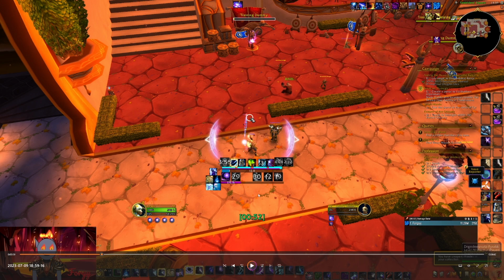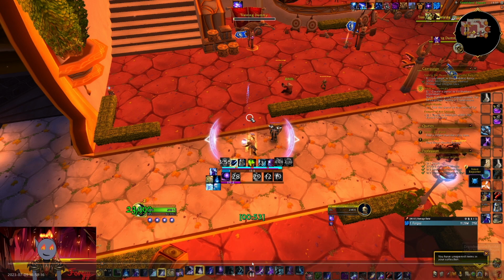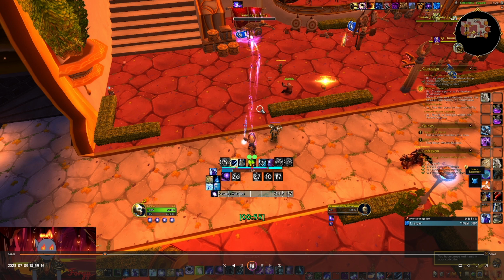Now I just keep going. My mana's in the dumpster right now, as it will be when you're playing with double lust. So now I need to start conserving. I'm at like 10% mana. I start applying my Nether Tempest. I have a missile. I just cast it because I don't have Nether Precision yet.